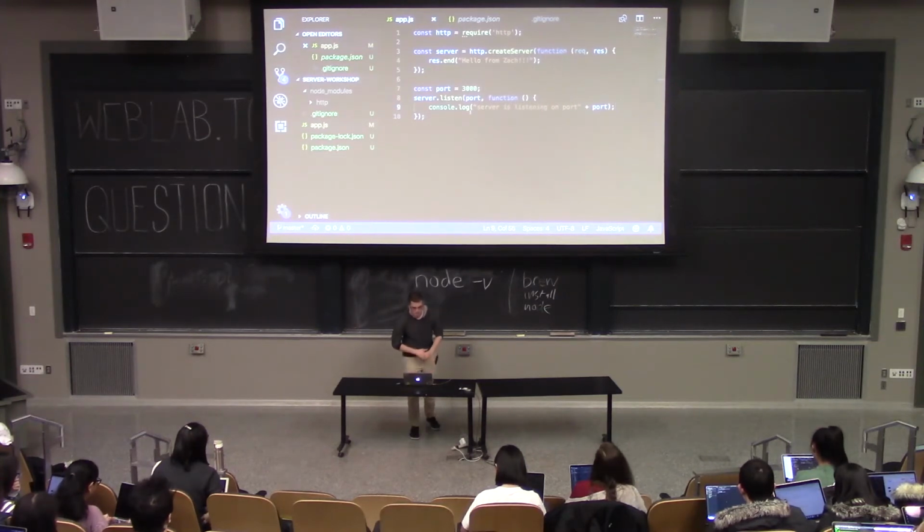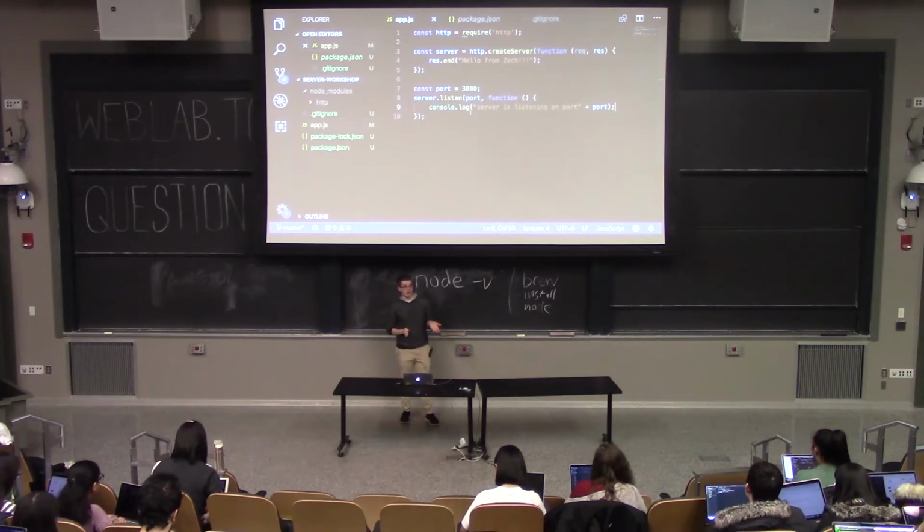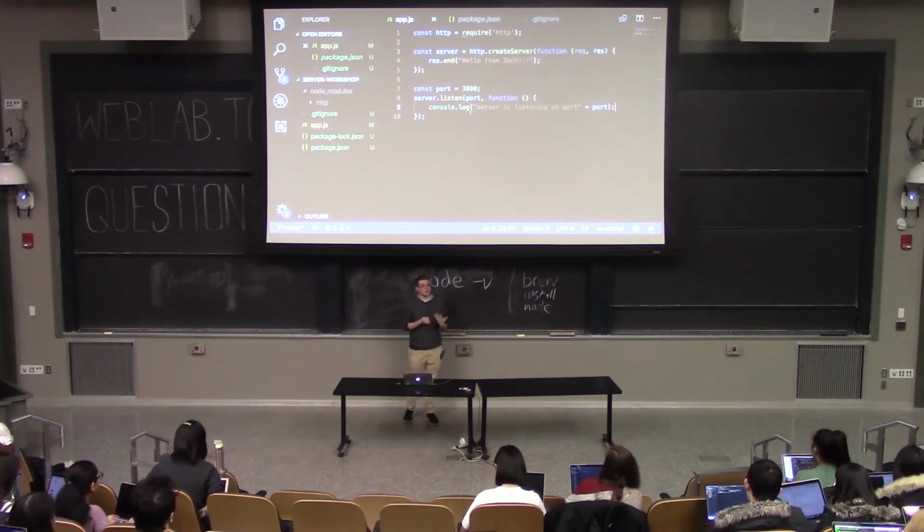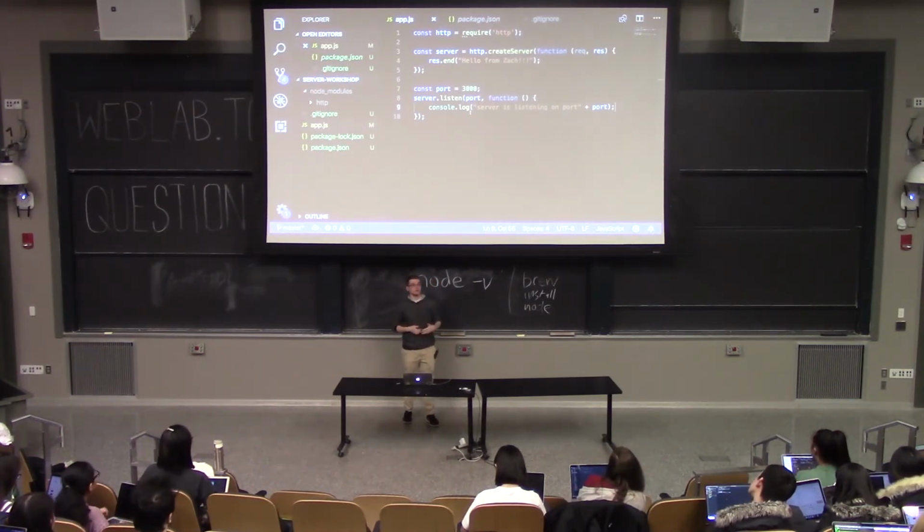So this code, in general, it's not super important to really have it memorized. You just want to know what each thing is doing. It's stuff that once you write once, you have your server set up, so you're not really touching it again. It's not stuff that you're going to do a bunch of times when you're doing your project.